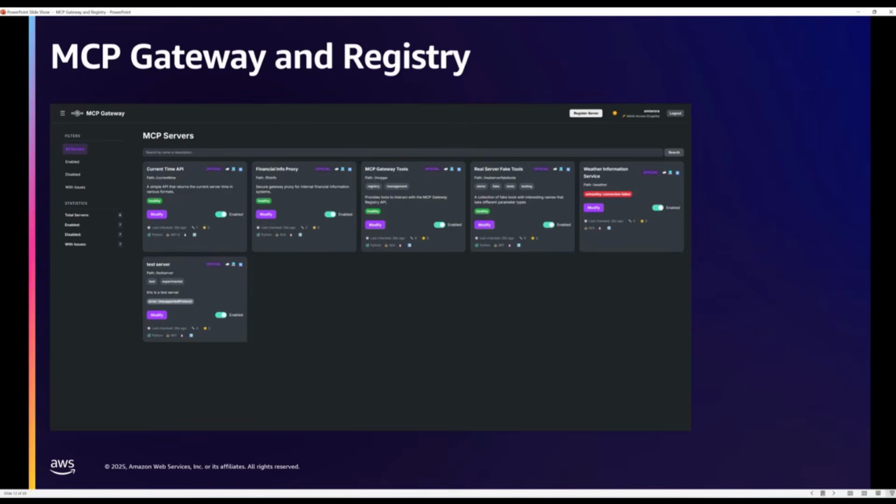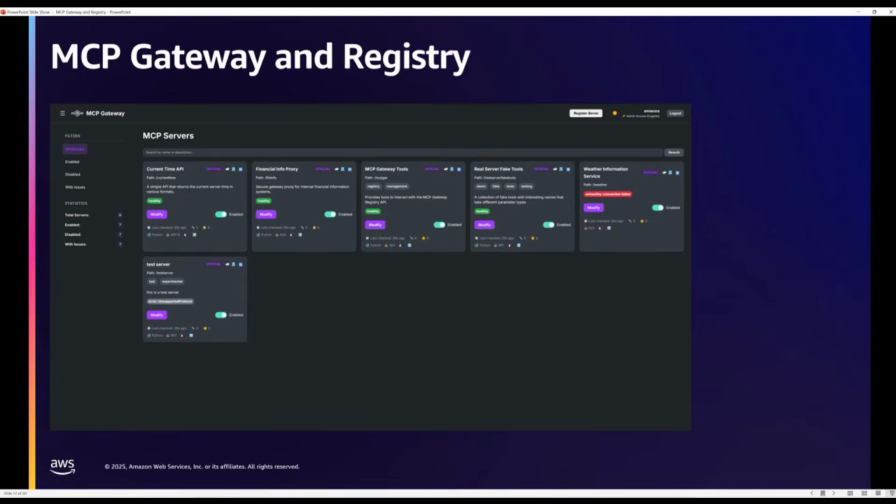Here is a curated set of MCP servers that a central IT team, platform team, has provided to its organization, and so individual users get to see and use these MCP servers as part of their AI coding assistants, their AI desktops, and the AI agents that they develop.